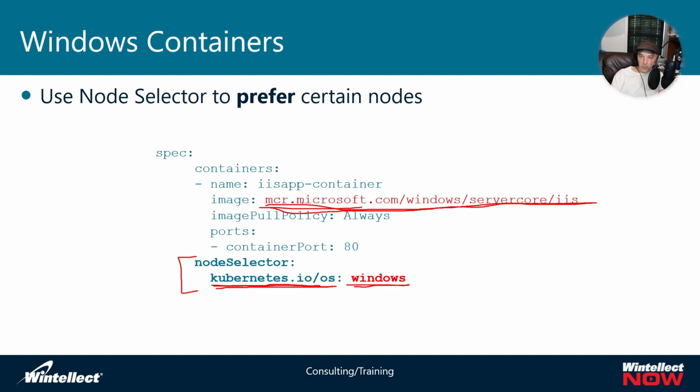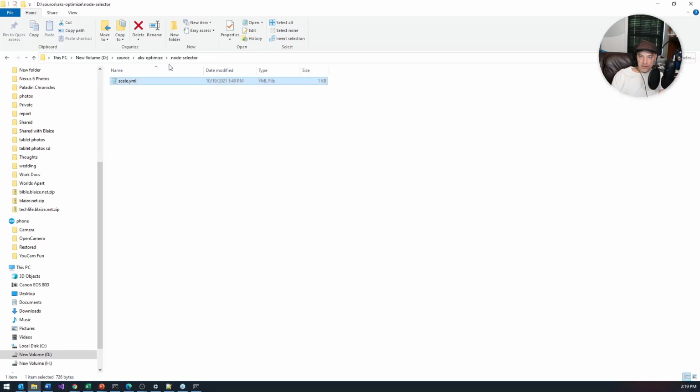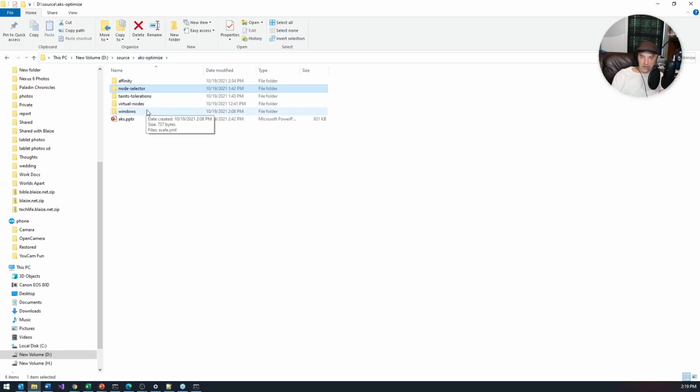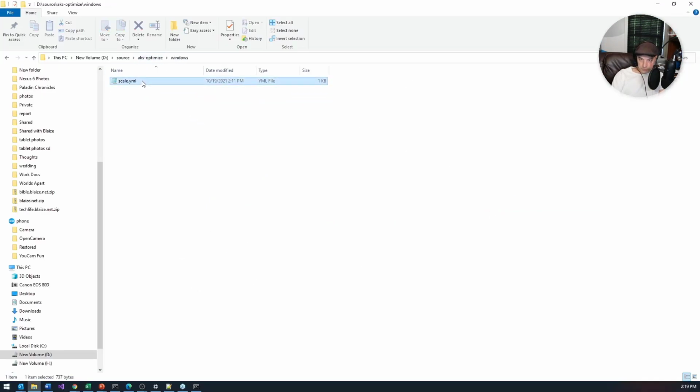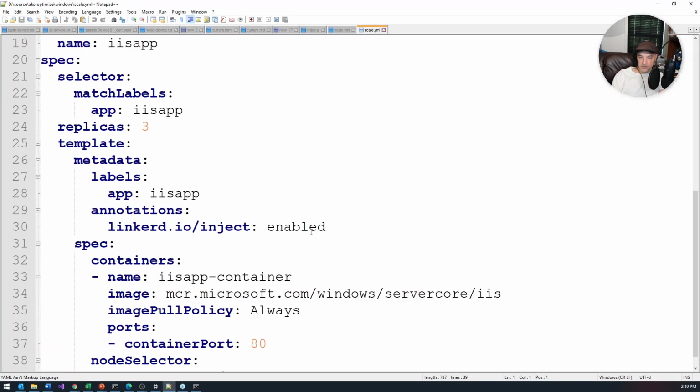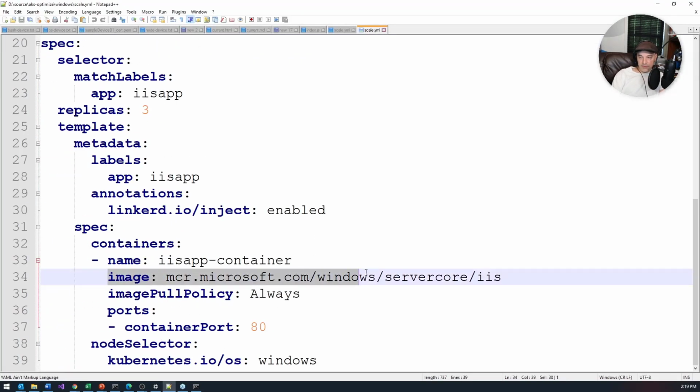And so this one will use the Windows system label to determine which operating system to use, and that's what I'm doing here. To show you what this one looks like, I can show you another manifest file. It's going to look a lot like the one that we just saw, and this one uses Windows containers. It's the same story. The only difference here is this one has a Windows Server container, and this is exactly the same thing that we just saw.